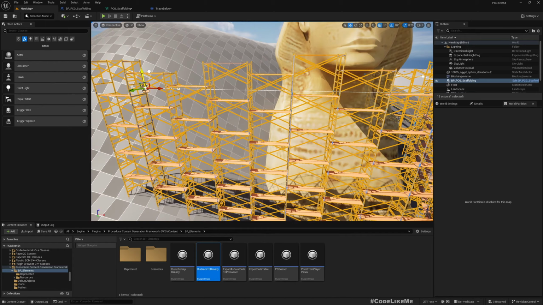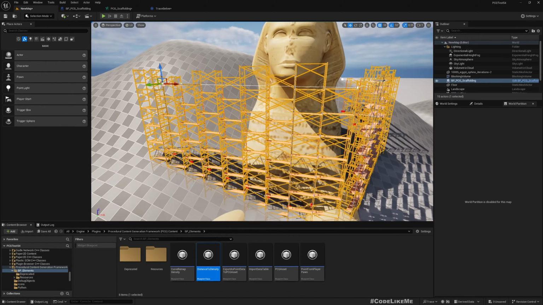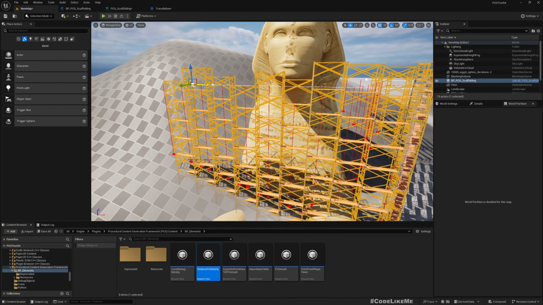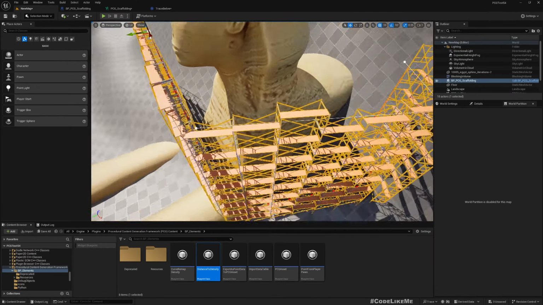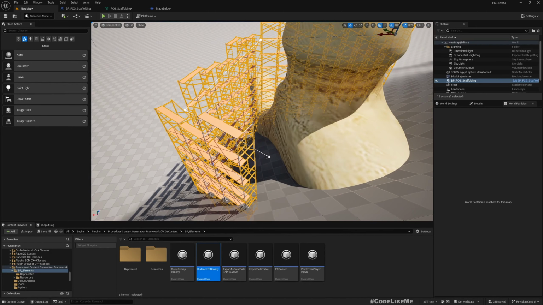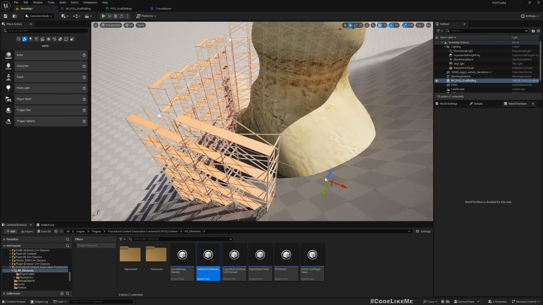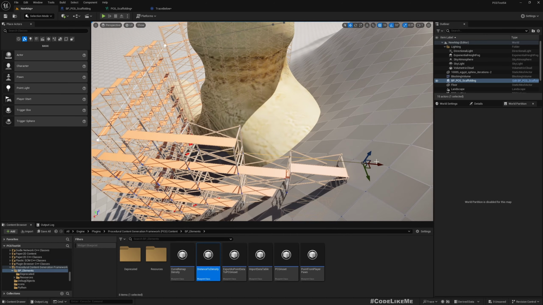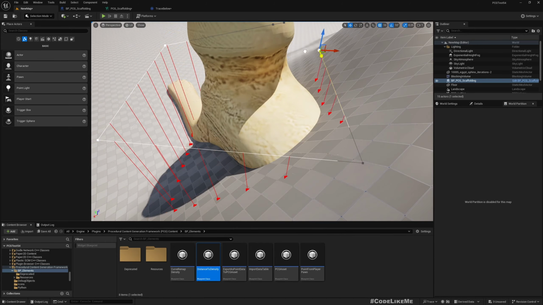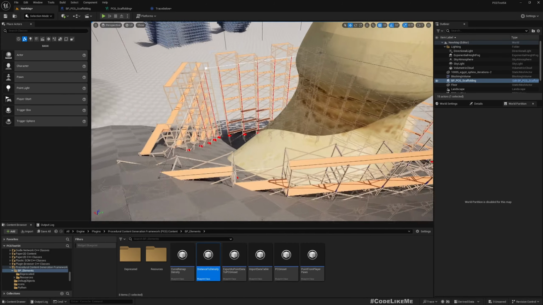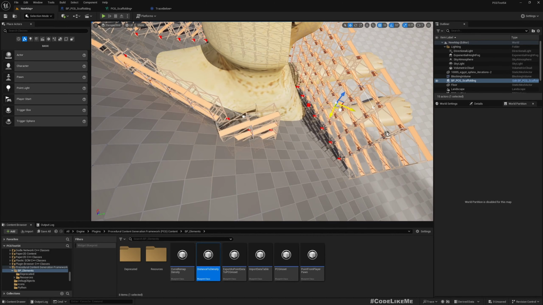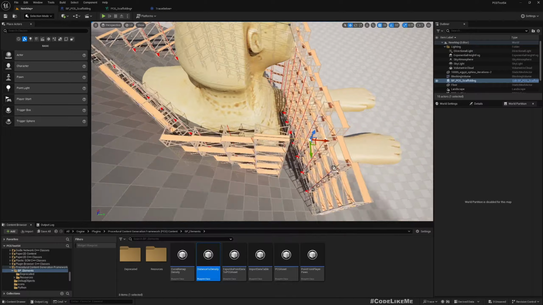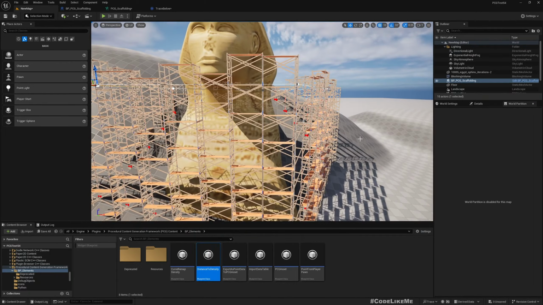Here, if you adjust, you can see now it's procedurally adjusting the scaffolds. That should be enough for today. It's our procedural scaffold system.